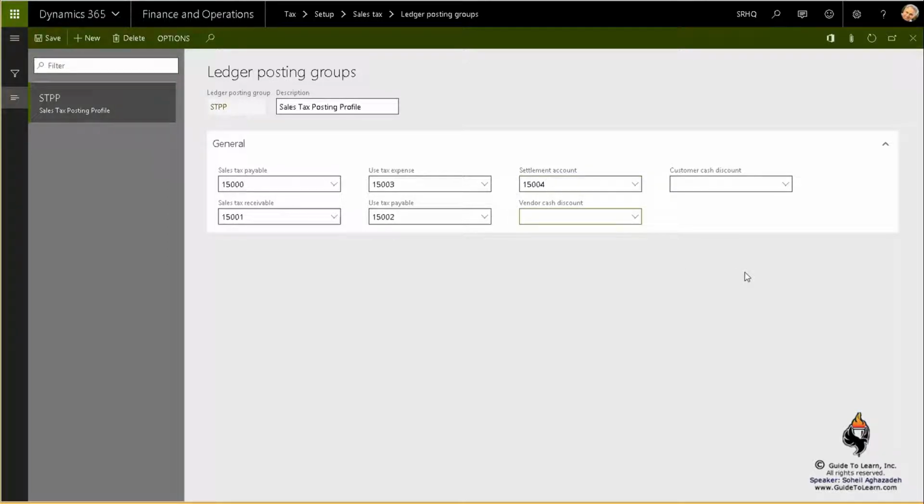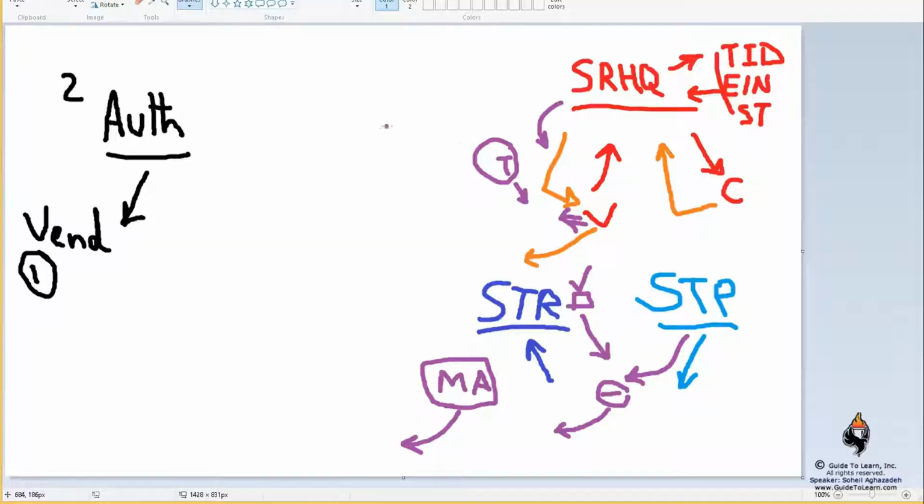And now some authorities allow you to deduct the tax based on a cash discount that you may receive from a vendor or cash discount that you offer a customer. Let's talk about that a little bit. Assuming you have 30 days to receive money from a customer, and if they pay you within 10 days, you give them 5% discount.